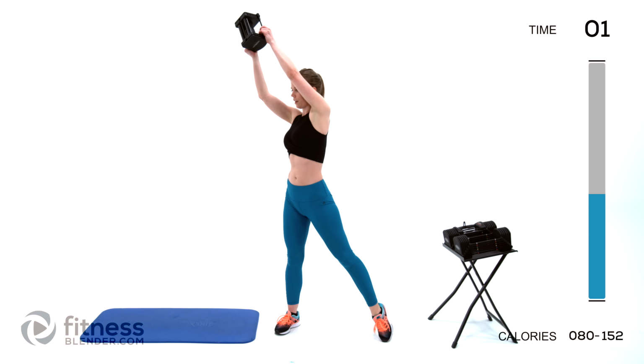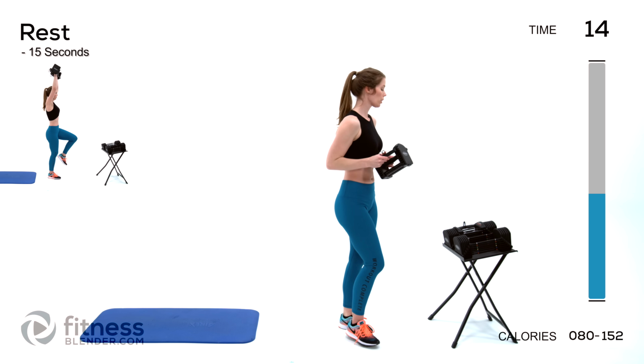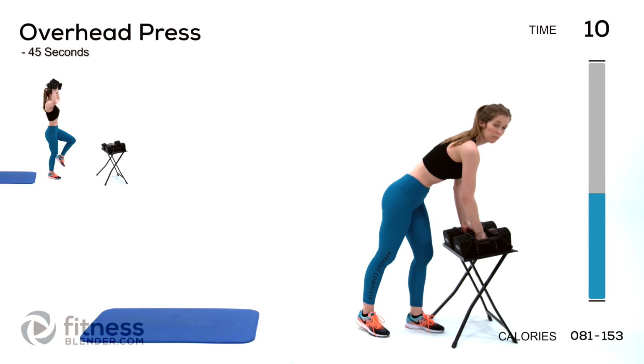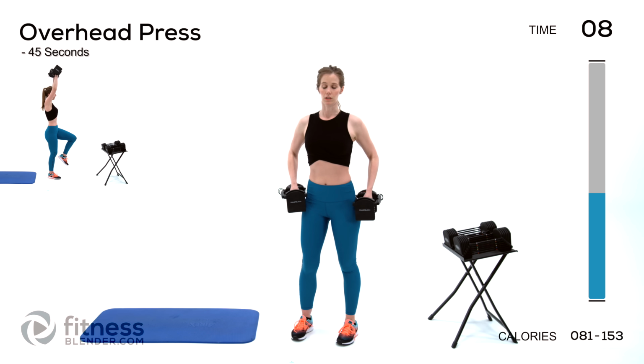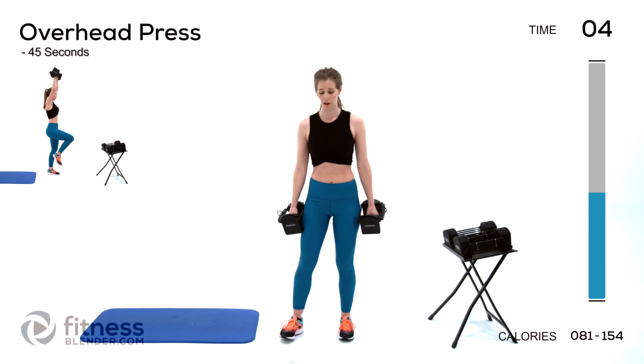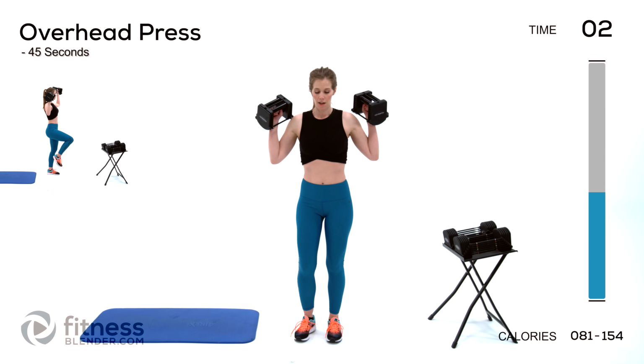2, 1. All right, so next up we're gonna be doing an overhead press. And again, you can always add in that challenge, the balance challenge if you like. If you want to stay on one leg, if you want to keep both feet on the ground and focus on pure brute strength, that's totally fine as well. Pick your poison.